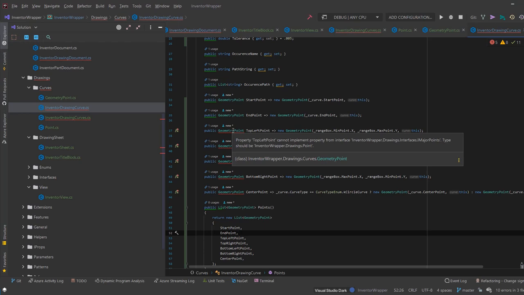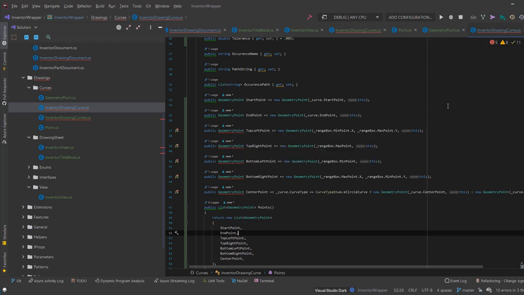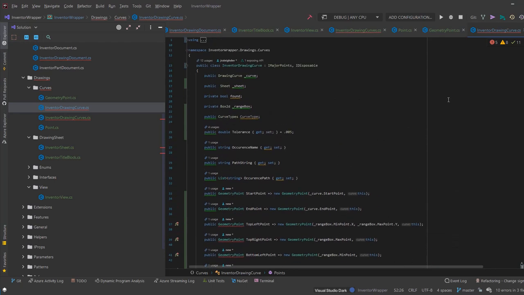Cannot implement. Oh, let's hold off on that one then. We'll plan out my interfaces later.